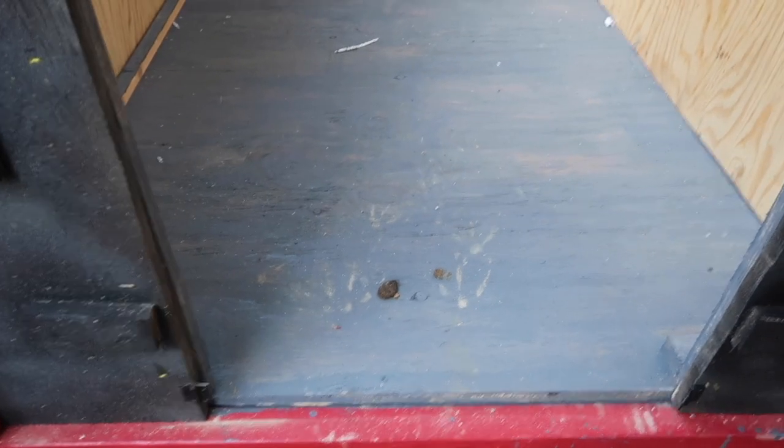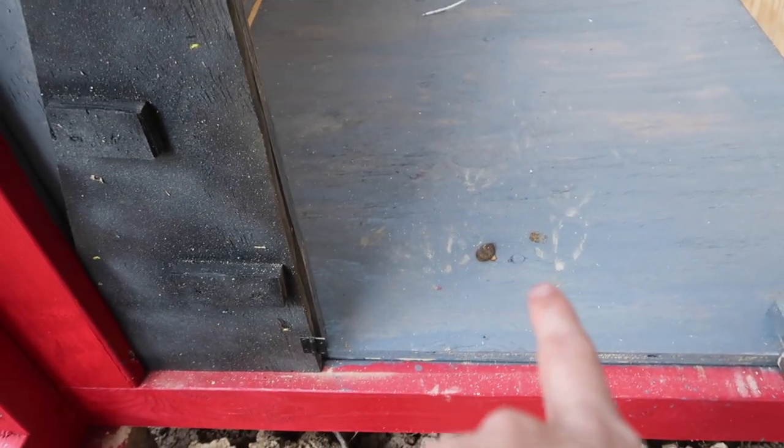We put the girls in here last night and they already freaking pooped in it. They didn't sleep in here, we just wanted to get some pictures.